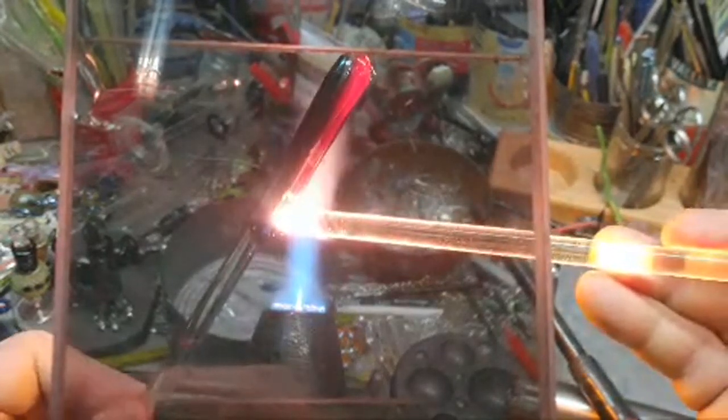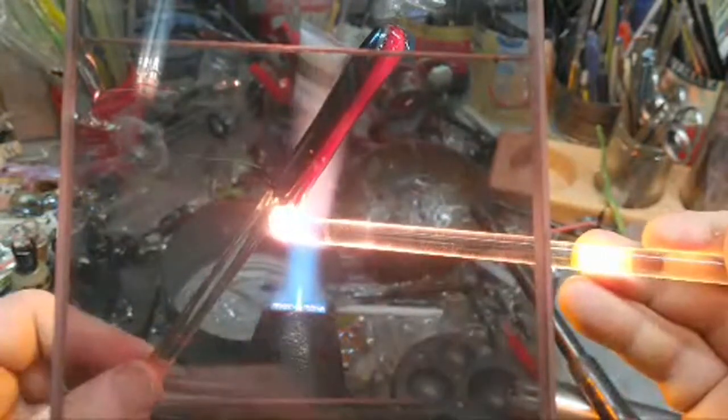Now I'm just going to layer the clear over this. And there's method to this madness.